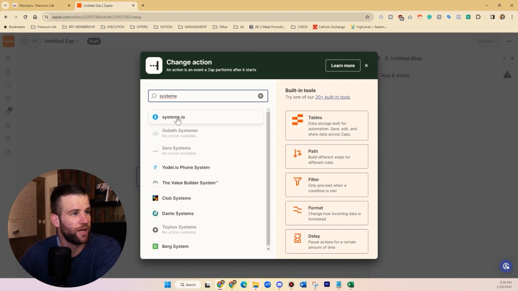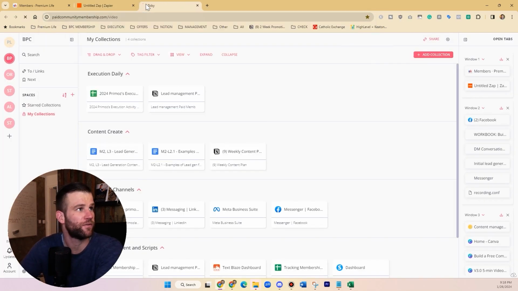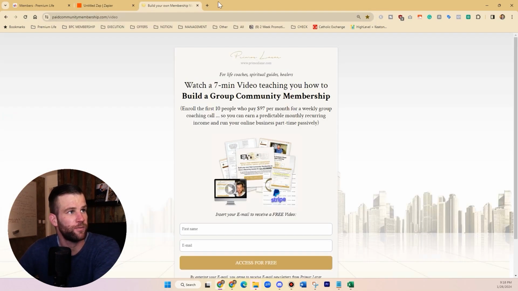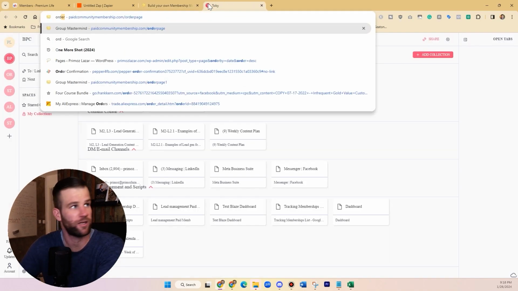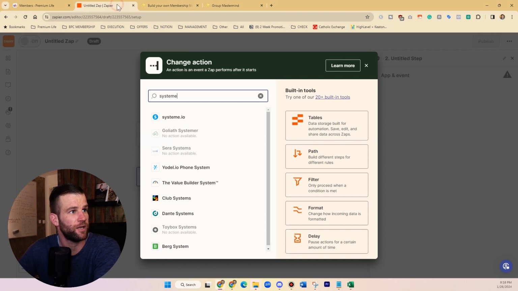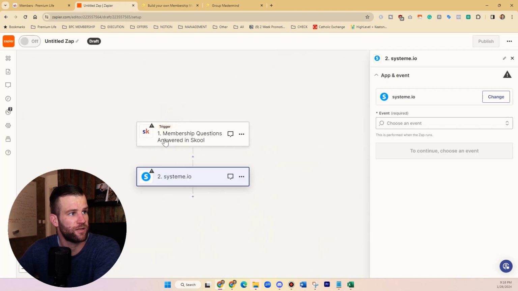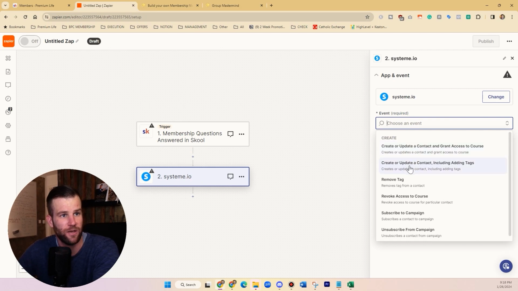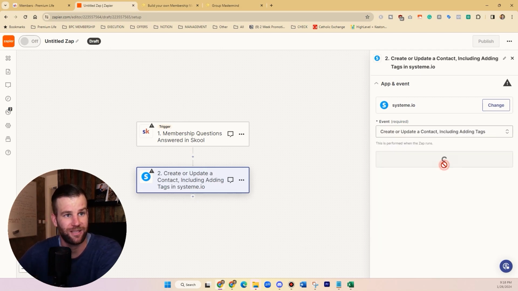It's a cool platform for landing pages. For example, I have this kind of landing page, right? When I am giving people lead magnets away, I have this kind of order page as well on Systeme, landing pages and stuff like that. And I will just send from Skool that email to my Systeme app, and I'm going to select create and create a new contact as well and add a tag, right?